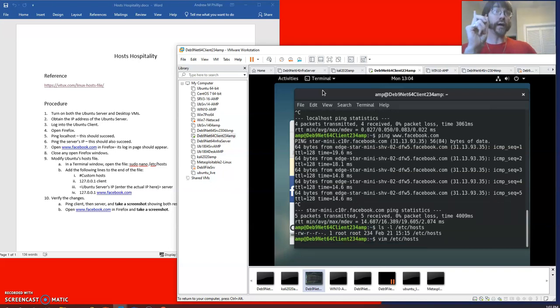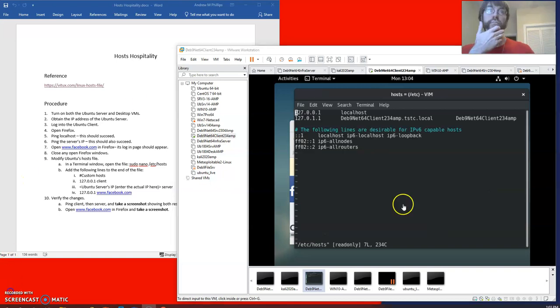Now, one of two things will happen here. Either it will refuse to open the file at all, or it will open the file and it won't let me edit it. So let's find out. Okay, so what we have here, I have localhost. I have my local.